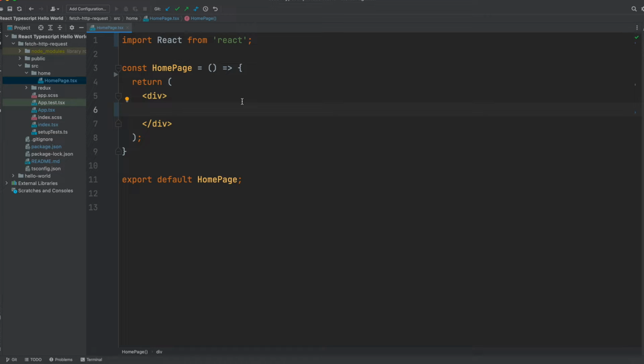So it's better to create a new file and add our logic for calling the server in a different file, because it's not a good idea to add everything in one file. So where do we add it? I prefer to add it in the src root folder that we have here.